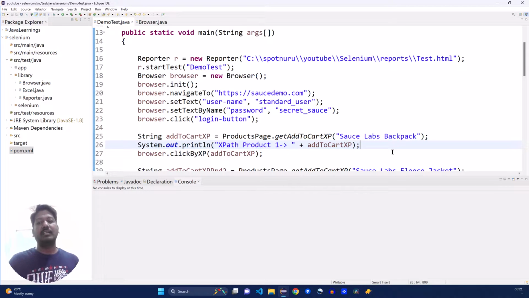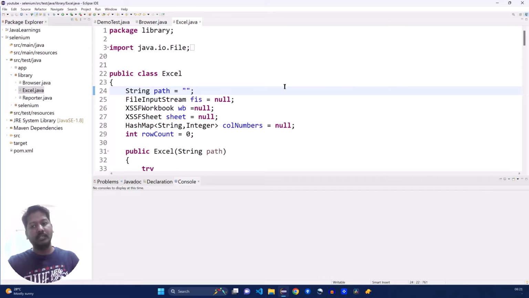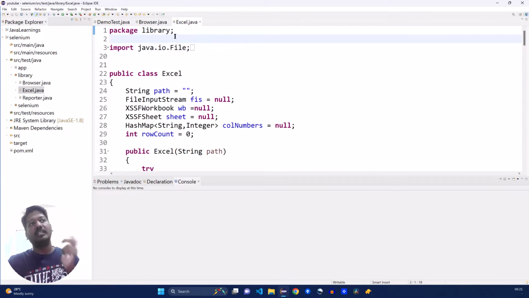Okay, so what I've done right now is I have copied the Excel library file here. If you see, I have created the excel.java class. When I copied it from the repository where I created the Excel library, it was showing app.lib or some kind of package, so I have renamed it to library. And I will also show you the POM file here.